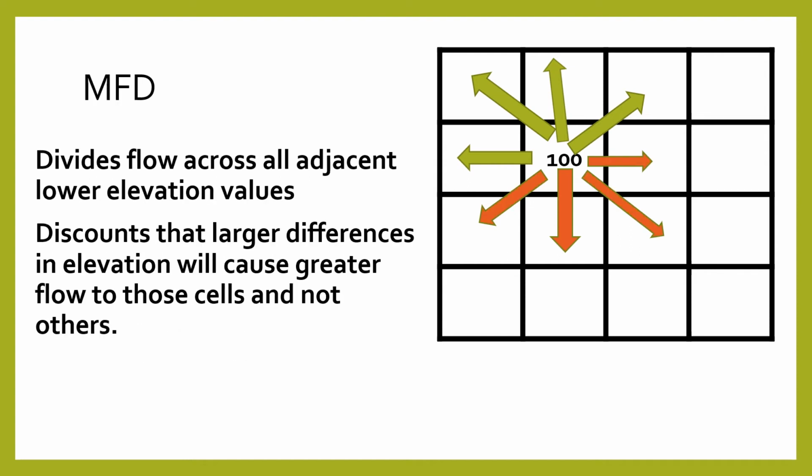If we use the multiple flow direction, it divides the flow up across all of its neighboring cells that have lower elevations. So if this cell value here was 100, if all those surrounding cells to the bottom where the red arrows are going were lower than 100, that cell from 100 would be divided up between those other cells. If that was the apex or the top cell in the data set, then each of those 4 cells would get 1/4 of that cell.